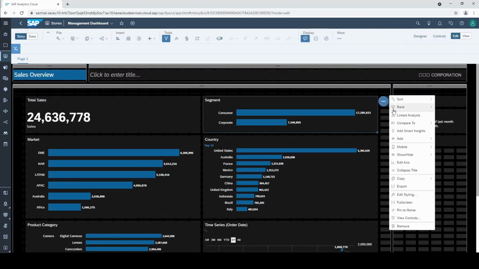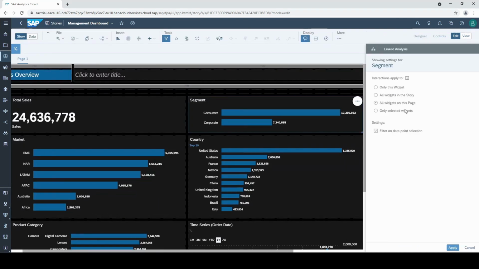The last option is called only selected widgets, and here we have some more settings to adjust. I recommend to activate the first one in order to connect newly created widgets to the chart. The second one is helpful too, as you have seen before. And below we can select or deselect widgets that should be not affected by our filter.